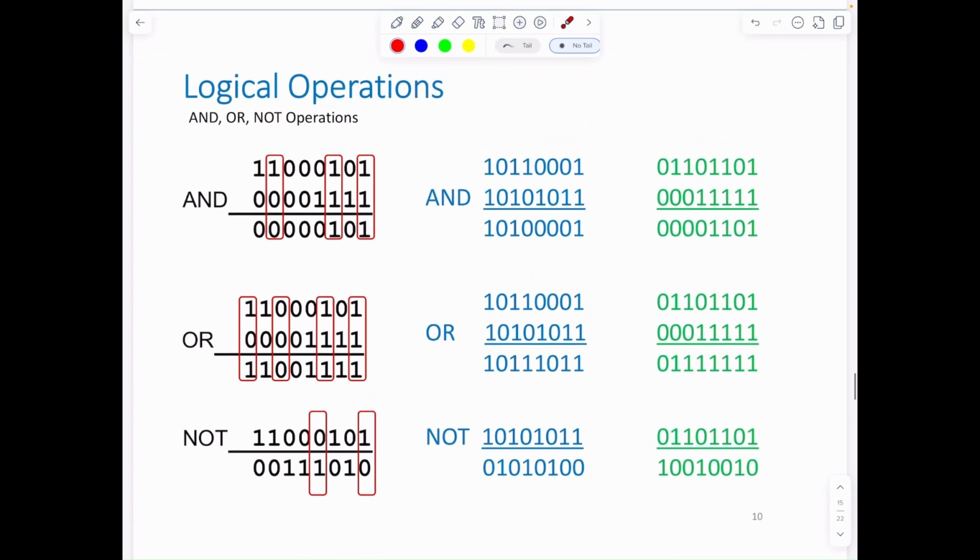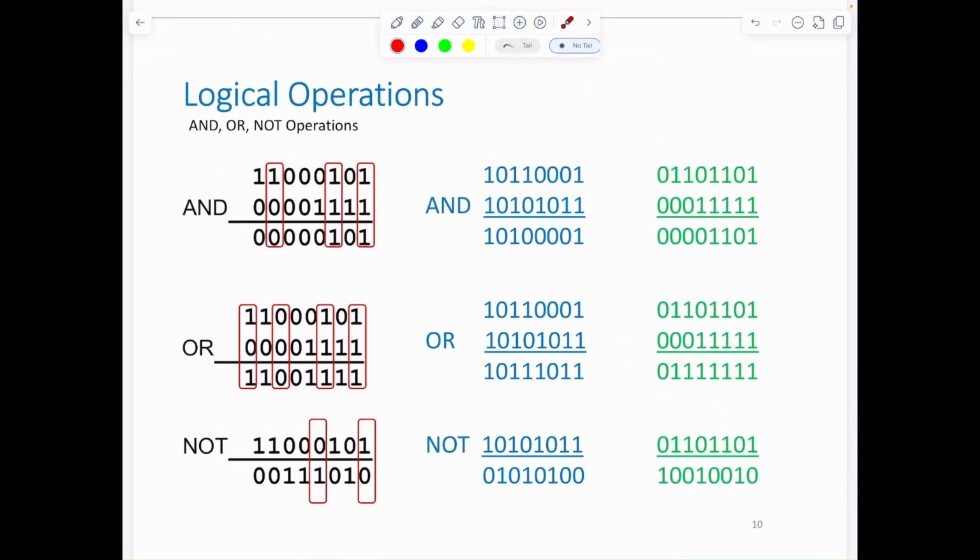Okay? Based on this, let's see this. So in the case of AND, here we have one operand and then we have another operand. So you can clearly see that 1 AND 1 is true. In other cases, it always ends up with 0. So the square bracket here, like 1, that's the only situation, right? 1 AND 1 is 1, but anything with 0, you AND that, the resulting outcome is false.